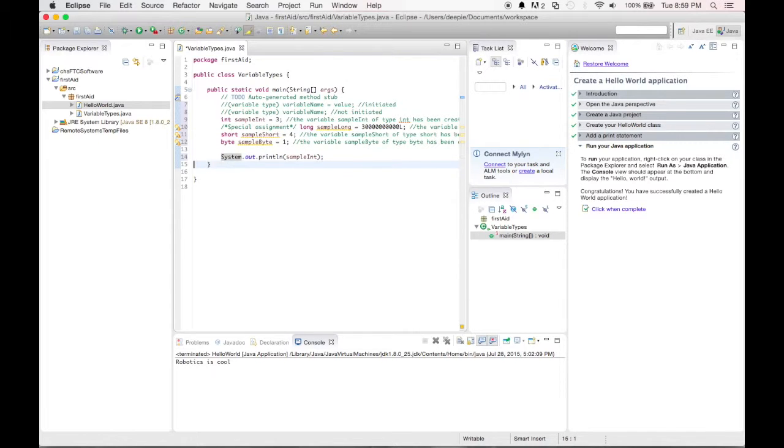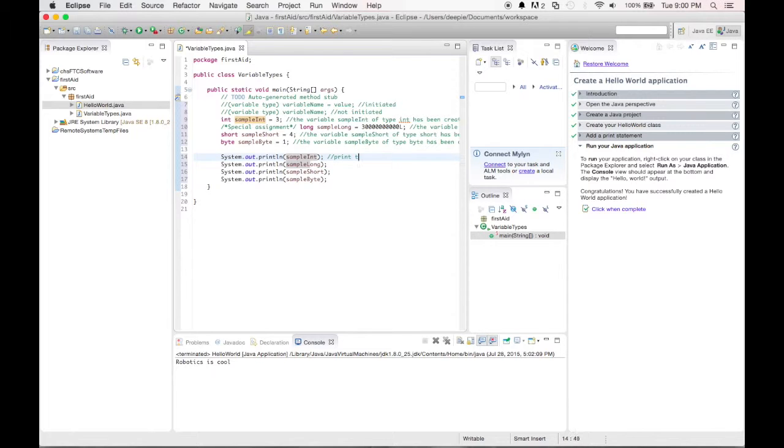And I will just repeat the process 3 more times, and this will become sample long, or let's keep it in order, sample byte. As you can see, it's going away. You have your sample short and your sample long.